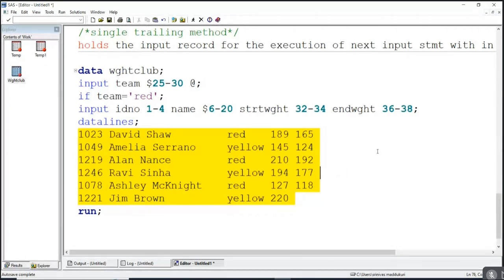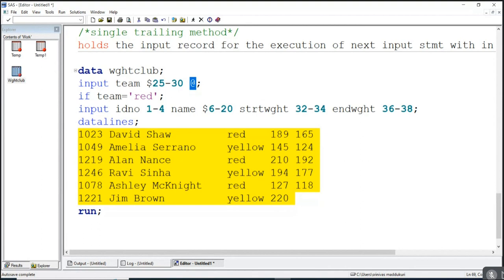Sir, about the @ symbol, are we using it to hold, or are we using it for filtering? We are holding it. To filter, we have a condition statement. Here we are using it to hold. Okay, sir. Filtration will be done by the if statement. If you do not specify the @, filtration will be done later, after reading the records. It will read all the 6 records first, then filtration will be done.